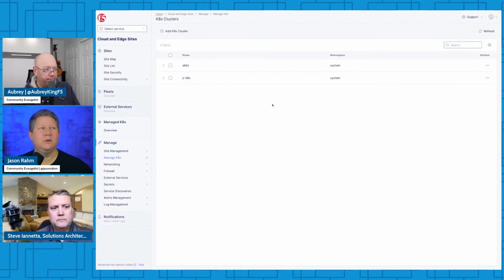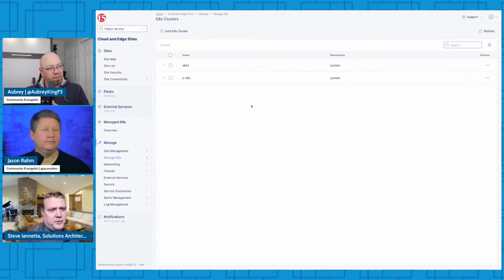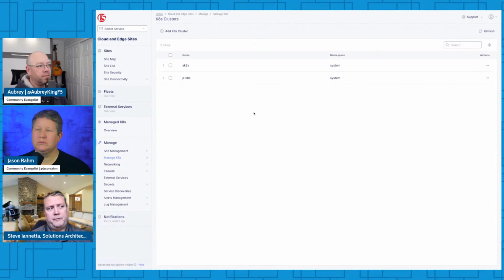So the cluster itself, would that be specific to each of our customer edges, or do you do one and it deploys to both? What does that look like? Steve, thoughts? I would recommend it being specific to your customer edges, because they are different sites. If you're deploying in disparate sites, they are different Kubernetes clusters. Okay. Right.